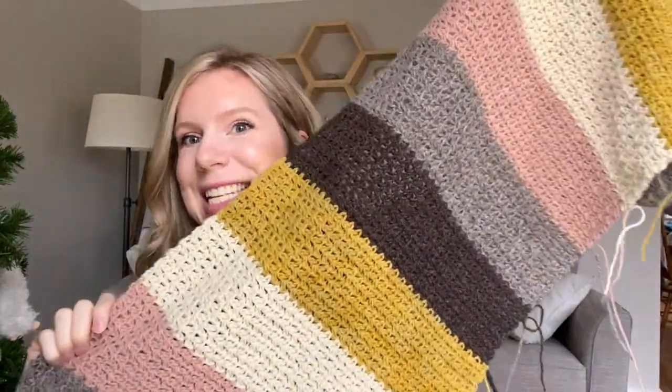And I'll give you a sneak peek of what I'm making. It is going to be a scarf, but not just a regular scarf. I like a big scarf that's almost like a giant wrap. So this is how it looks right now. We are not done. It's only part of the way done, but it's a big old scarf. You can see I like a big scarf because not only do I want to wear this on walks and outside, but I also like to wear it with a long sleeve shirt, kind of like a shawl. So that's your sneak peek of this. It has been so wonderful to work with.